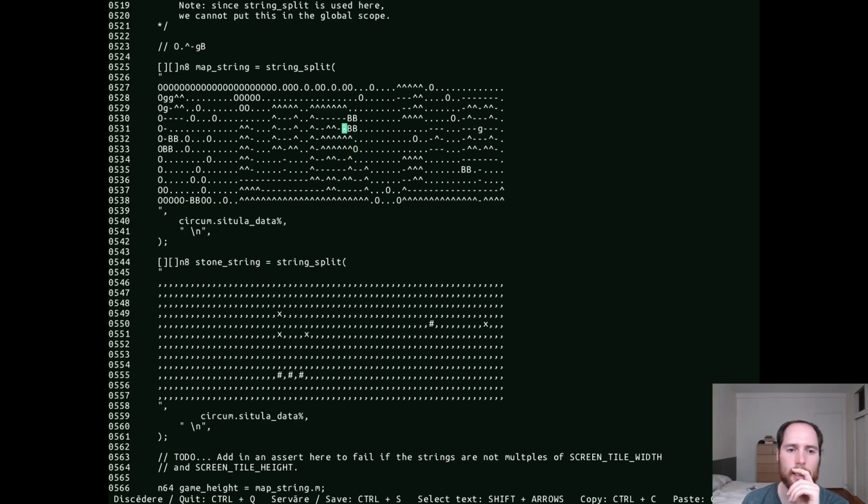I'd say here-ish. So on the third screen, starting at y-axis 1, 2, 3.